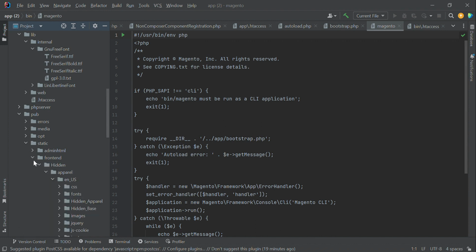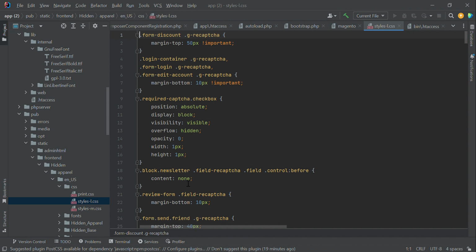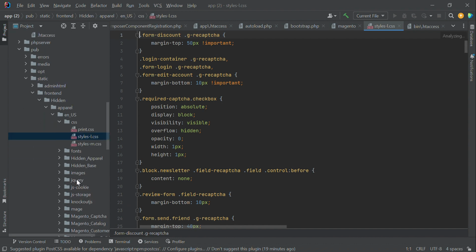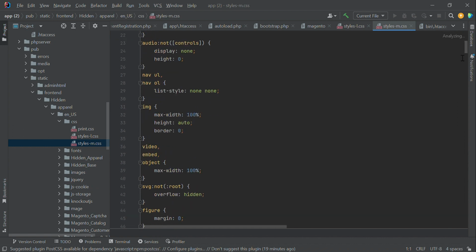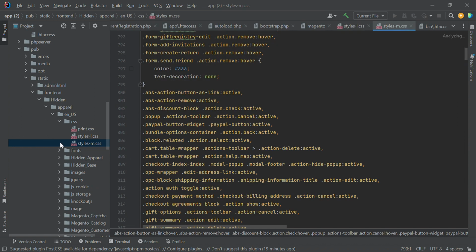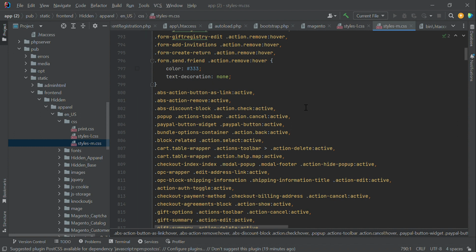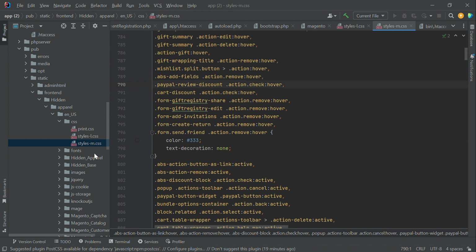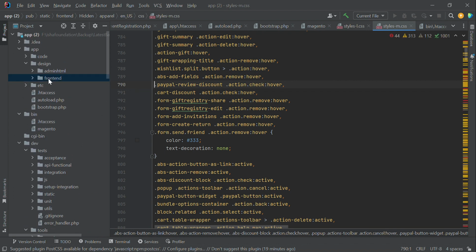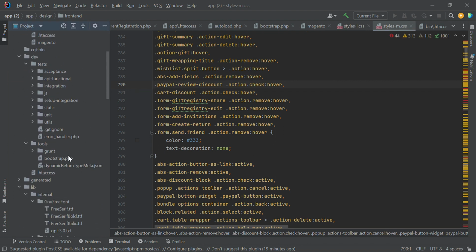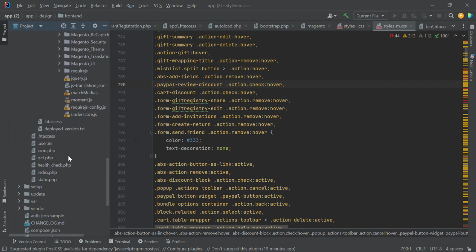So pub keeps track of all the CSS, whatever CSS you are writing in your theme, and here it is creating a copy. While working, if you make changes in this folder and you run the deploy or upgrade command, the CSS will be overridden and it will not work. So it's suggested you write CSS inside your theme folder, whatever theme you have activated. Okay, that is the standard of Magento you have to follow.